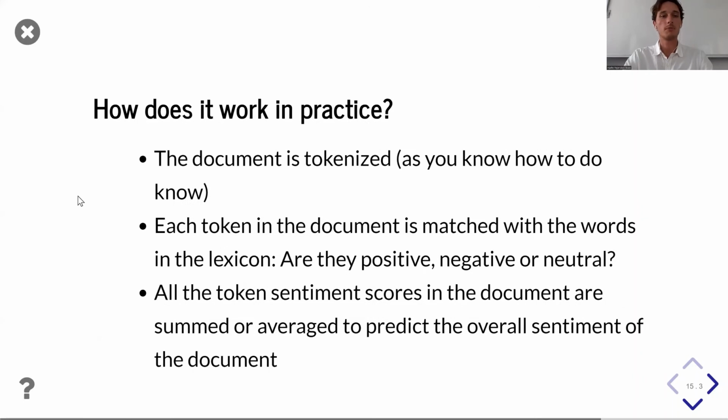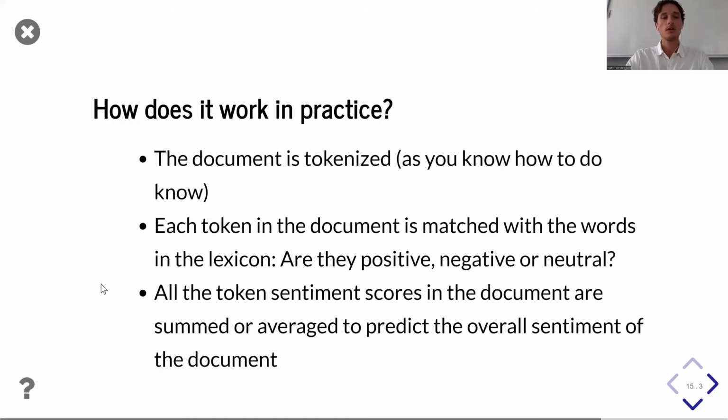So how does it work in practice? In practice, the document is tokenized, so you know how to do that already. And for each token in the document, it is matched with the words in the lexicon. So for each token we look at, is it positive, negative, or neutral, as stated in the lexicon.